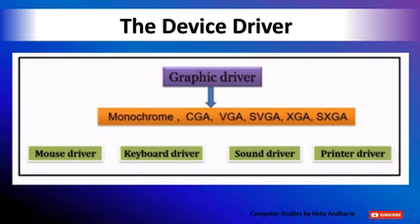Now there are some of the drivers which come along with the operating system. For example, for mouse and keyboard, you don't need to install separate drivers. But for sound, printer and so many other things, you may need to install those drivers separately also. So the meaning of device driver is small programs with the help of which we can make use of specific or different devices.